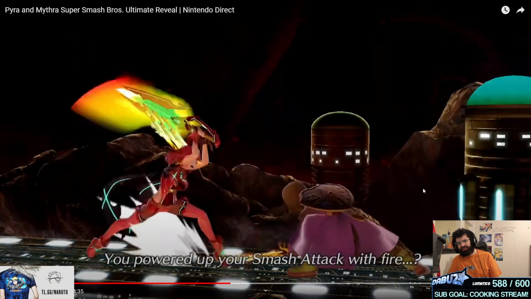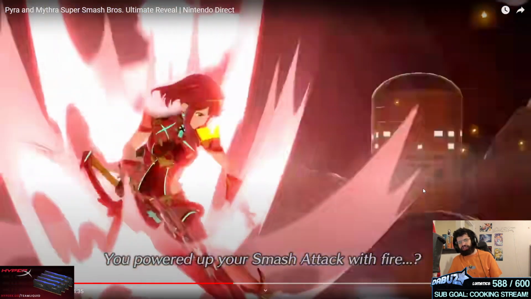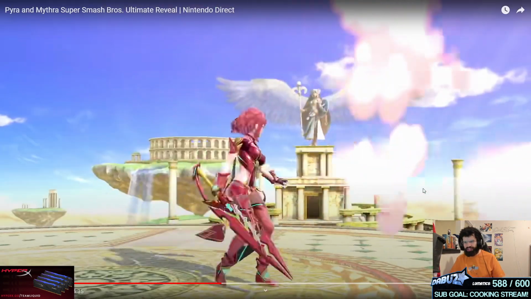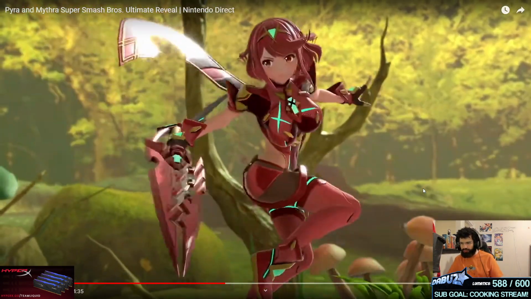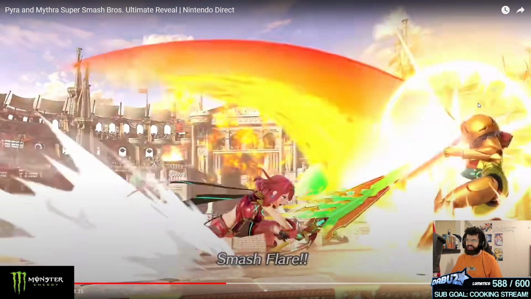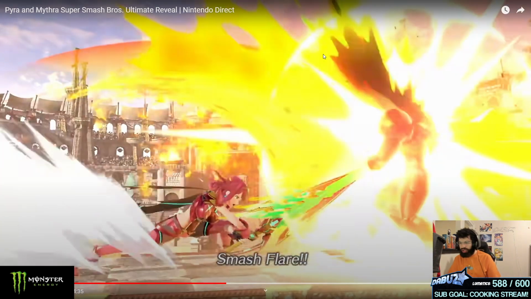And then you see it again here. It's just showcasing it, it's a powerful move. I actually wonder if there's going to be a sweet spot as well, because if you look at the trail on all these attacks, you notice that there's a bright yellow and then orange and then a red at the tip.